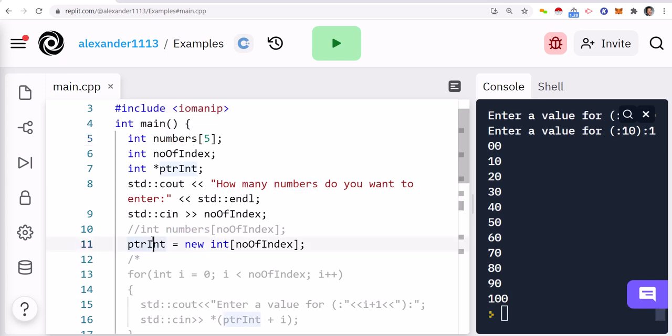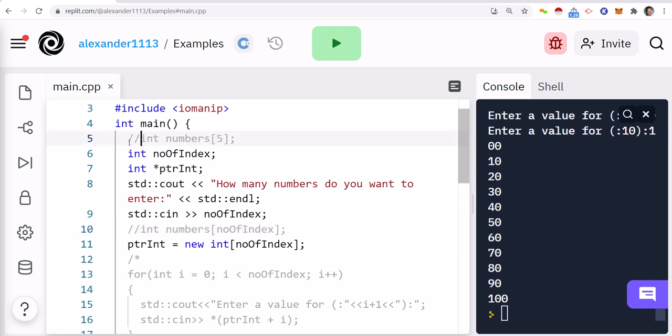With the pointer variable, and I allocate an array using new, I can delete this and then allocate a whole new set of blocks for this array. Okay, so let me give you an example.